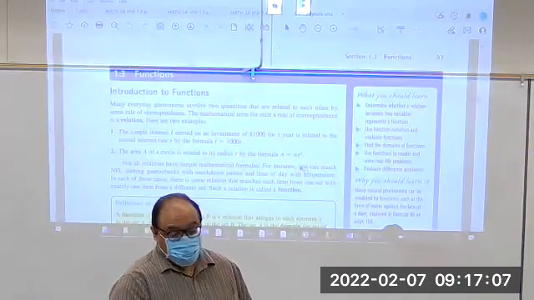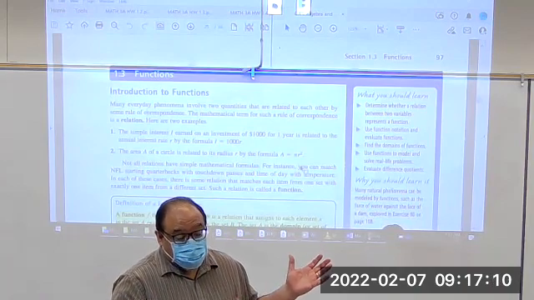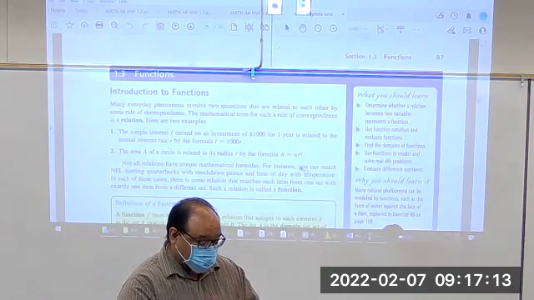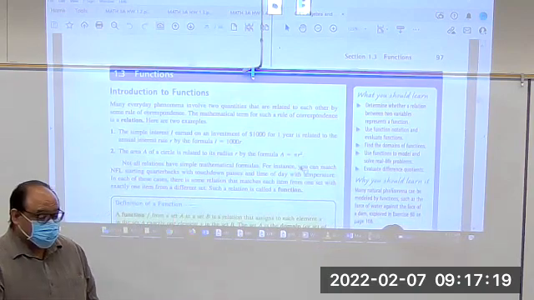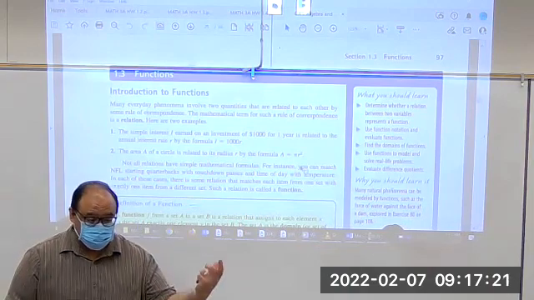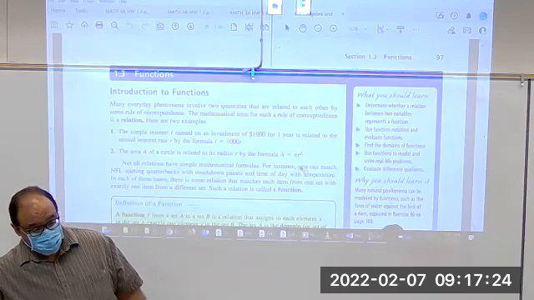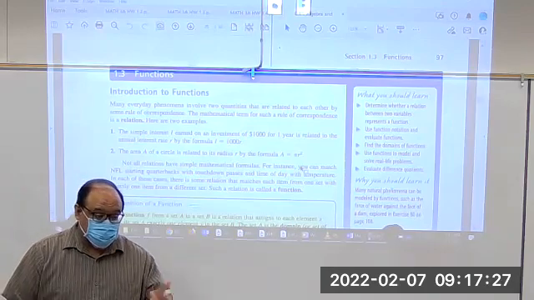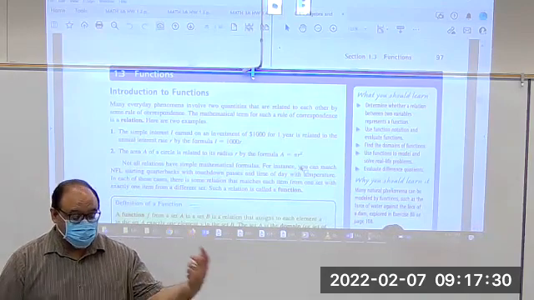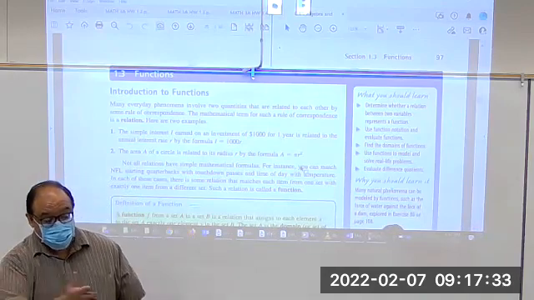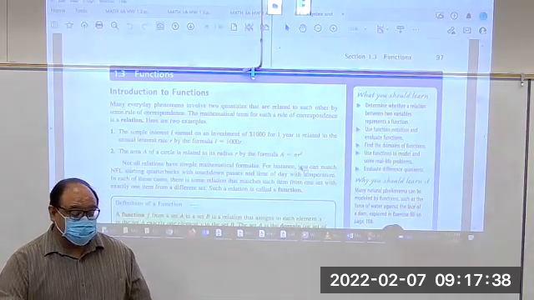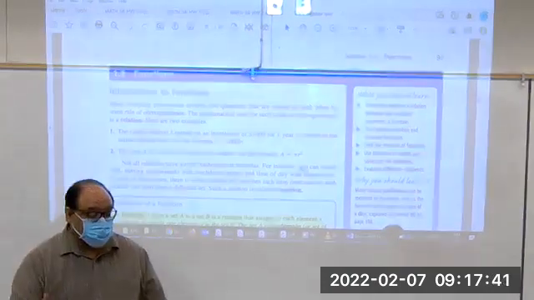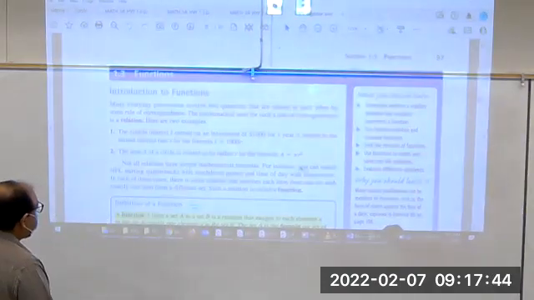All right, so functions. Think about functions, right where we came from, ordered pairs. So it's going to be connected with ordered pairs. Every set of ordered pairs is a relation, a relation between something from one set and something else in another set. So you have a set of things in the input and a set of things coming out as output. You plug something in, something comes out. Those are all relations. Every set of ordered pairs is a relation. Special relations are called functions. Here's the mathematical definition.